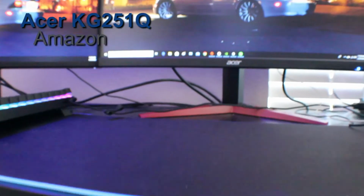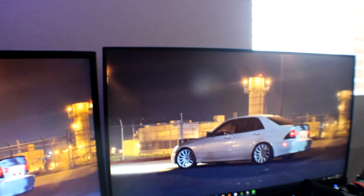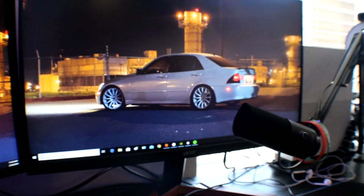So the next monitor that I have right next to this one is not the bad boy, but it is my favorite as of right now because of the higher frames. This is my Acer, not Asus, my Acer monitor. I got what I paid for, pretty much. It doesn't do everything that my other monitor does. That one swivels, goes up and down, pivots, I can flip it any way that I want to. This one is just stuck. I can only move it back and forth. That's about it.